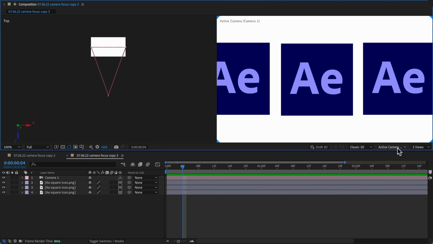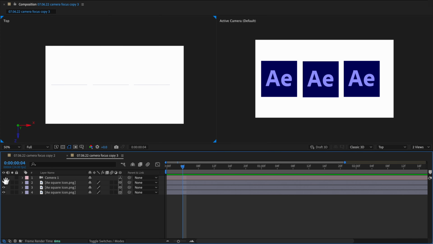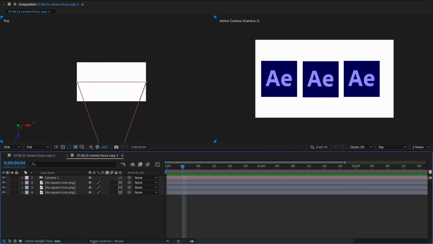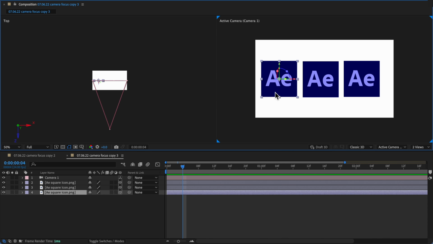And if you show and hide the camera, you'll see these actually these 3 little slivers, and those are our icons. They're not very deep because, well, they're just sort of squares right now, not cubes. So let's re-enable our camera so we can see it. And what we're going to want to do, we're going to want to move some of these on the z-axis so that one's closer, one's in the middle in focus, and one's in the back.